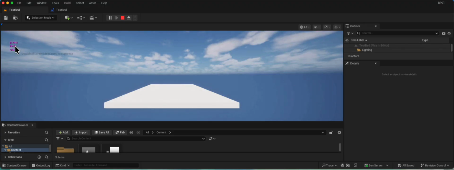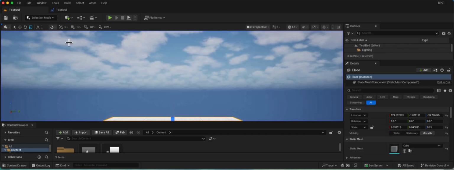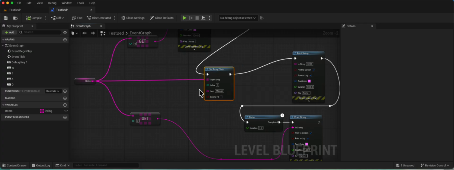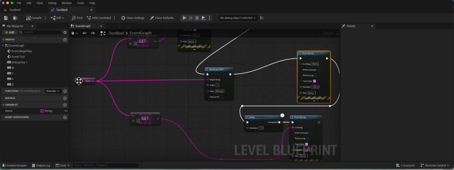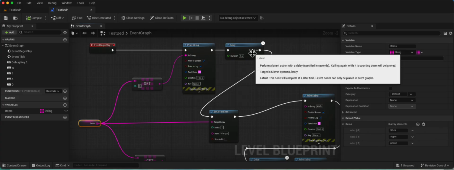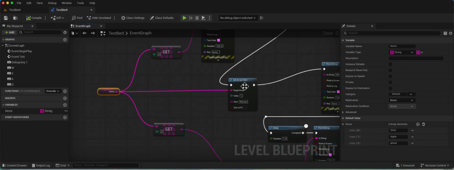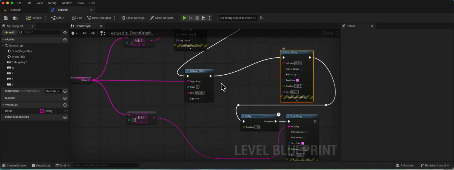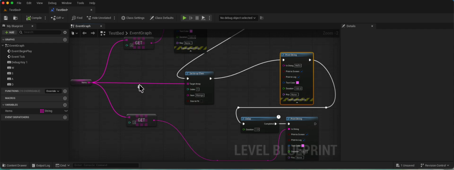We have a stick, we have a phone, and we have hello. So what happened there? Well, let's go back and take a look. So what's happening here is we're never actually getting the item here, right? All we're doing is saying, hey, inside of the items array, I'm going to go through and print it, but we're going to skip element 1. We're going to set the array index 0 here. So we're getting index 0, we're going to get it, we're going to print it, we're going to delay that. But we never re-get that value after we set it. So we're actually just skipping over element index 1, and we just go straight to 2. And that's why we got 0 and 2.